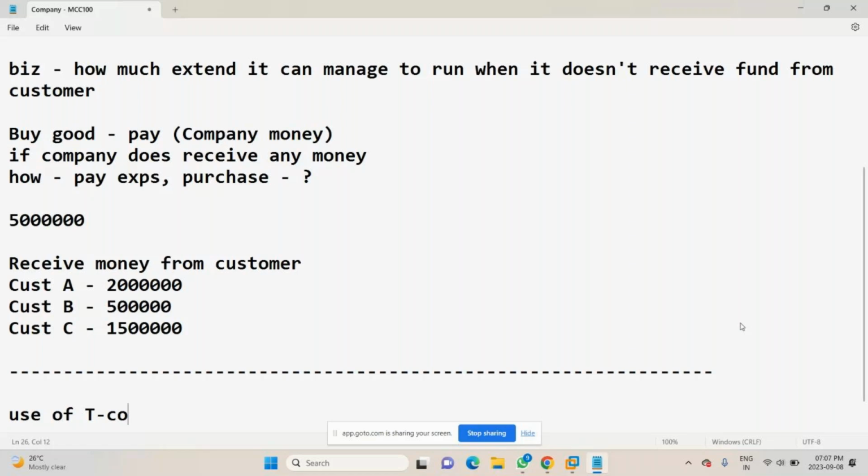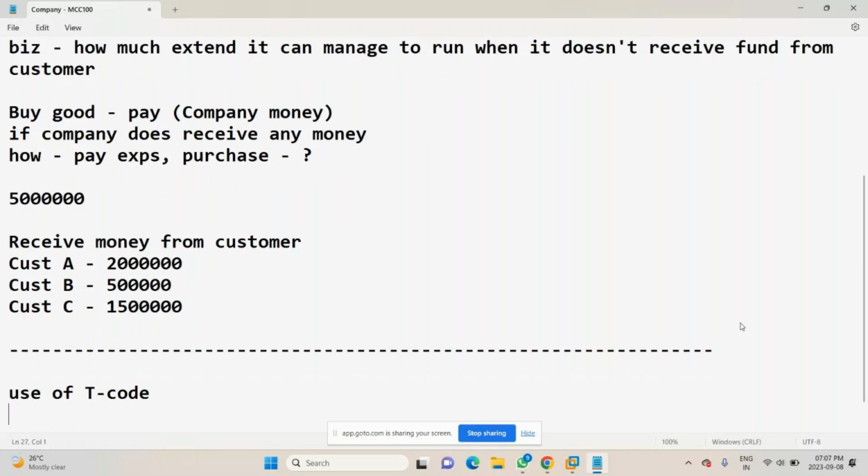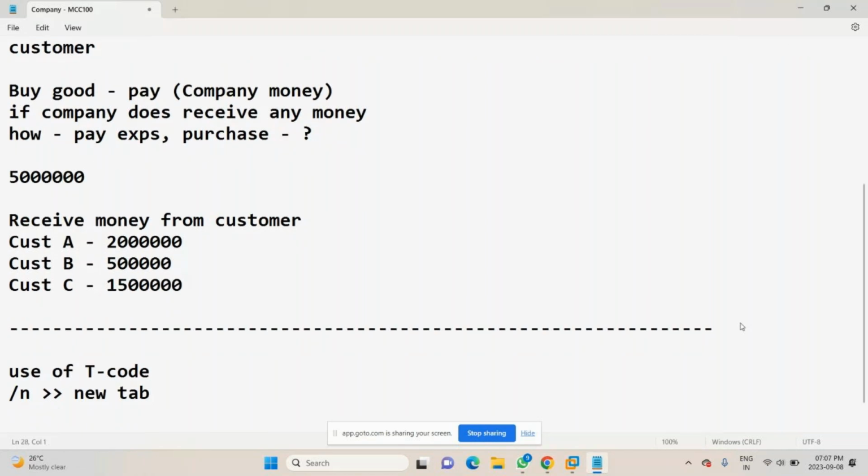Okay, if you use slash n, this is used to open a new tab, a new tab in the same existing window by removing the current tab.